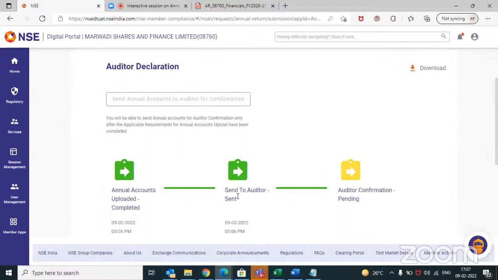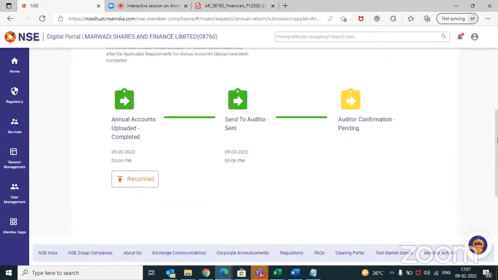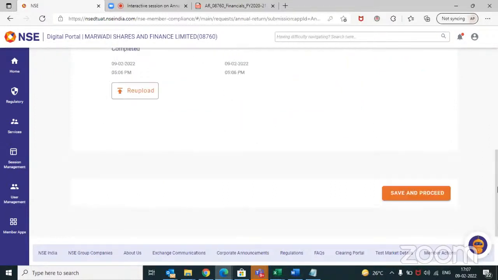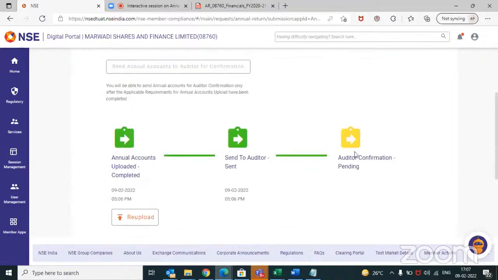You can see your status also changes to send to auditor, updated with today's date and time, 5:06 p.m. Now the next point is auditor confirmation pending. This will turn green when your auditor confirms the document.